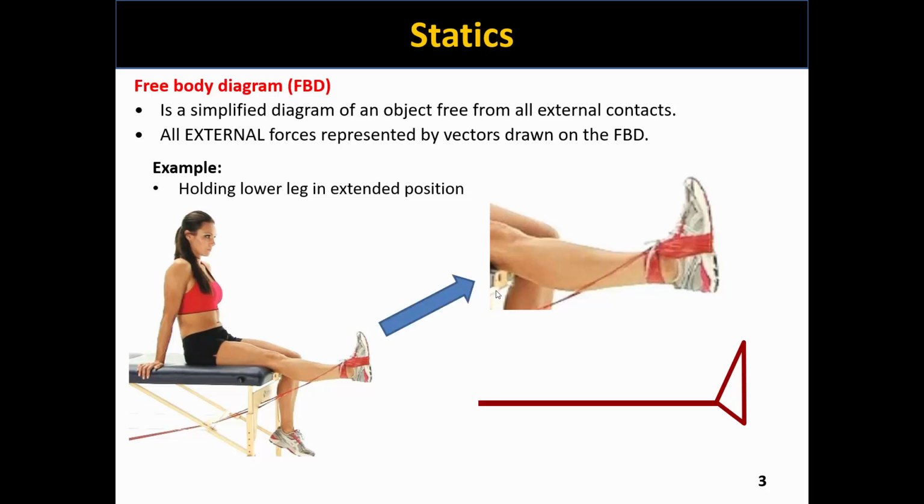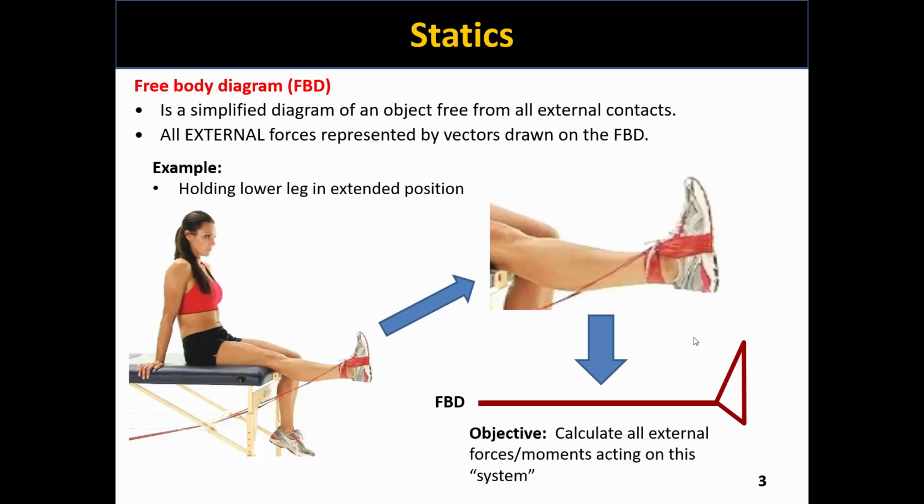So we begin the process of isolating our system of interest, which in this case is the lower leg and the foot. But we see a very non-symmetrically shaped, oddly shaped lower leg and foot that makes it difficult to analyze quantitatively. So we now develop a model of the lower leg, something that adequately represents it yet is much more simplified. I'm going to use a rigid bar to represent the lower leg and a triangle to represent the foot. This will be the start of our free body diagram.